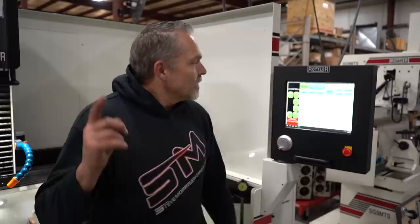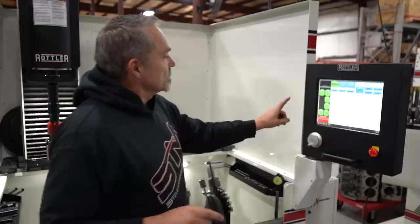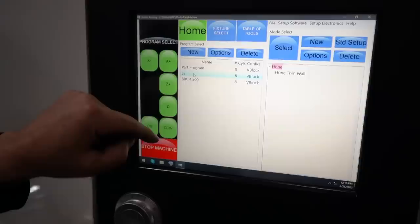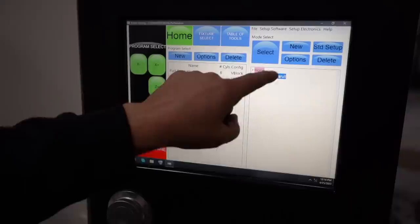We're going to start right from here. Ed will jump in and correct me if I'm doing something wrong. We've already done the LS program, so we select LS. Do I double click it? Nope, select. Then hone thin wall.